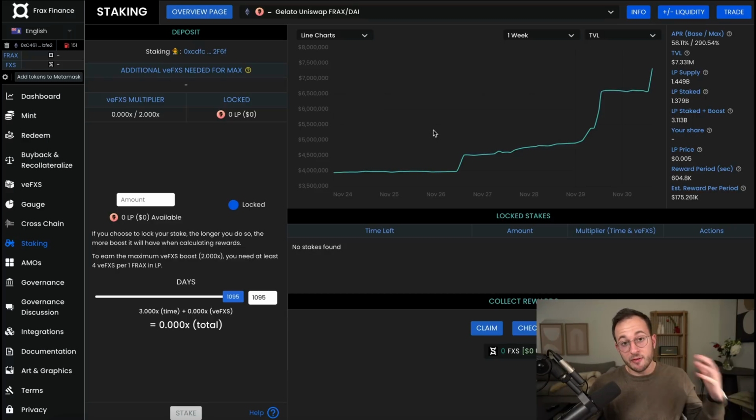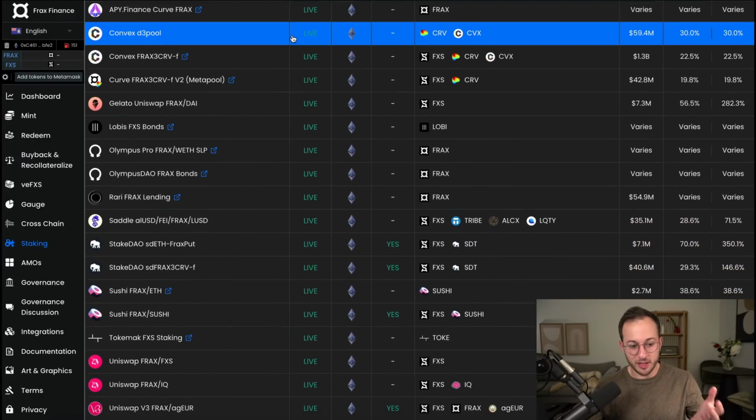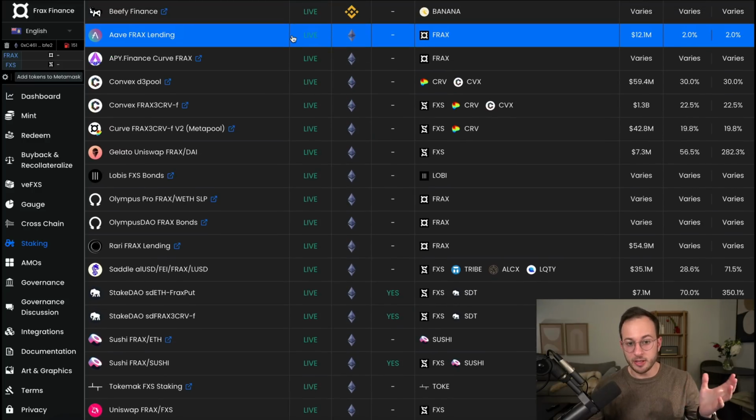You can see why this mechanic is pretty reflexive. Basically, people now farm the FXS token, and they don't just want to dump it as a farm token. There's actually a lot of utility here because it can give you a boosted yield on stablecoins. In addition, veFXS and FXS in general gives you a share of platform revenue. Now, as you can see on this staking overview page, there are a ton of different yield farms, so I won't cover them all, but rest assured, if there's something you want to farm, if it has to do with stablecoins or FXS, it probably exists here, so I will link that below and you can check it out at your own time.